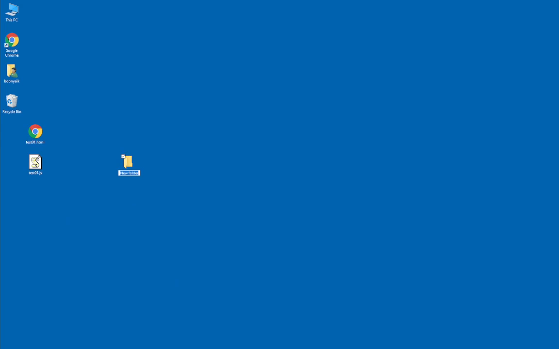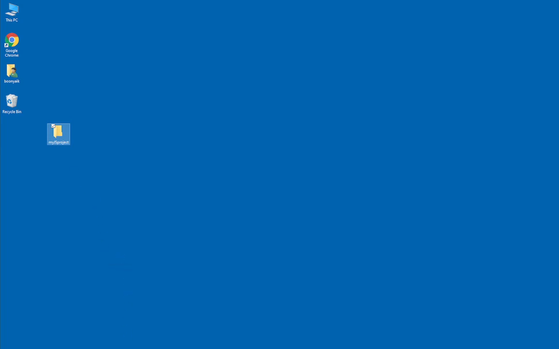I'm calling this folder my JavaScript project. Then you can put all your JavaScript code or HTML code inside here, so that it won't clutter your desktop. If you want to back up, basically you just have to copy this folder out.